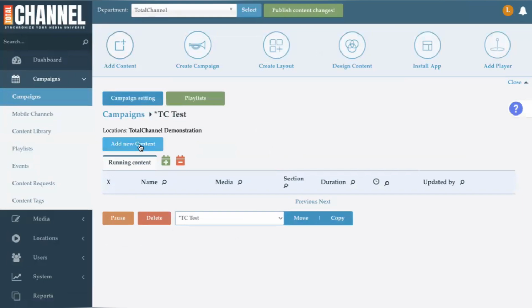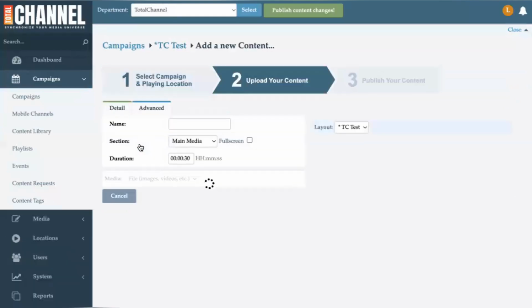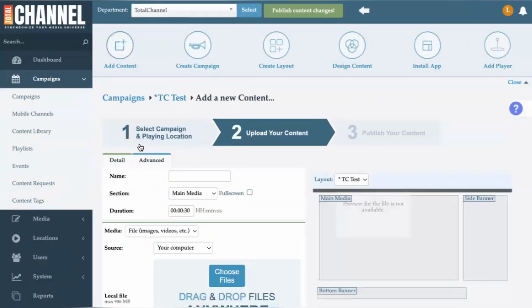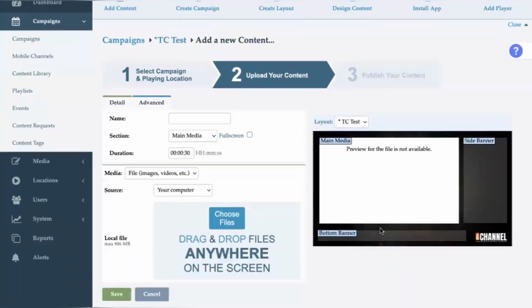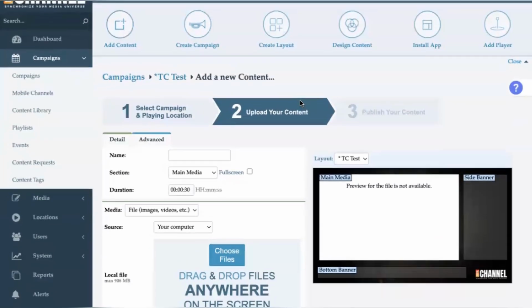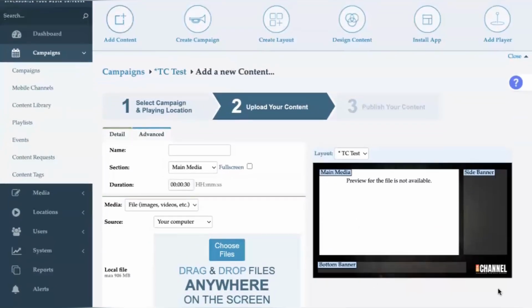But that's okay, because as you can see, we don't have any content in our campaign. So as you would suspect, you click this add new content button. Now, I have in the last step set up a layout for this same player that consisted of 3 zones and a background image. So since I know that that TC demo layout is there, I'm going to go ahead and set this campaign to make sure that my content is relative to these 3 zones. So step 1 really is to always make sure a layout is pushed to your player. But for today's purposes, we're really showing you step 2, which is how to create this campaign or playlist.